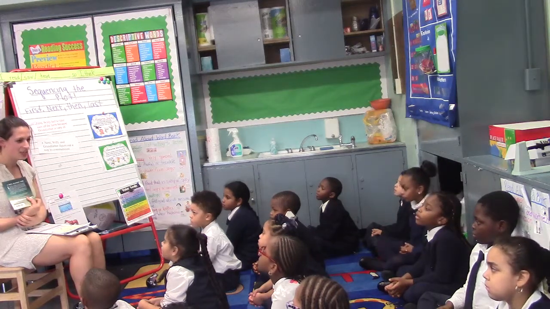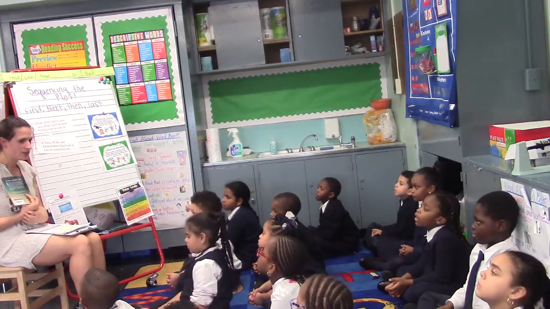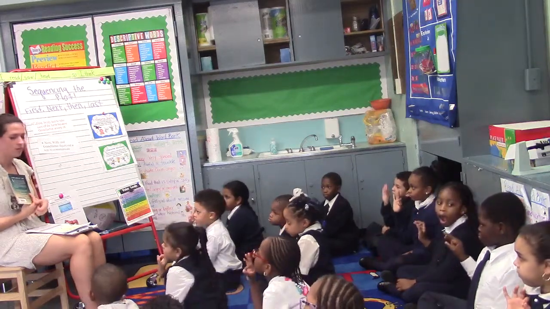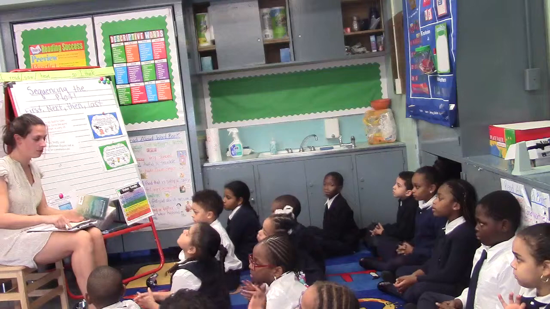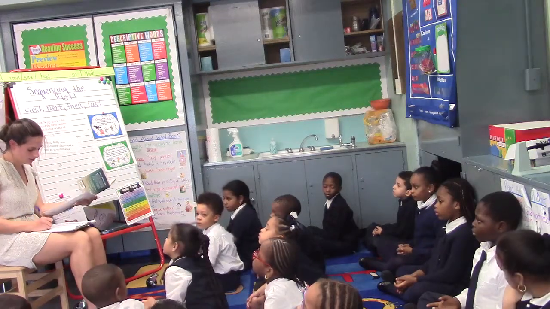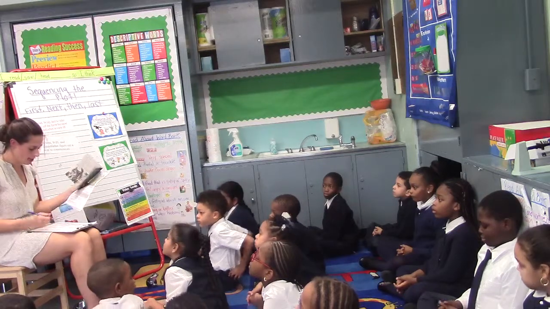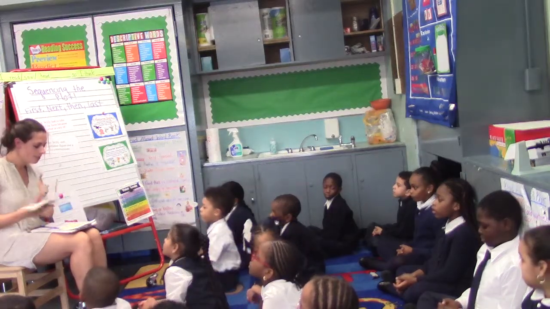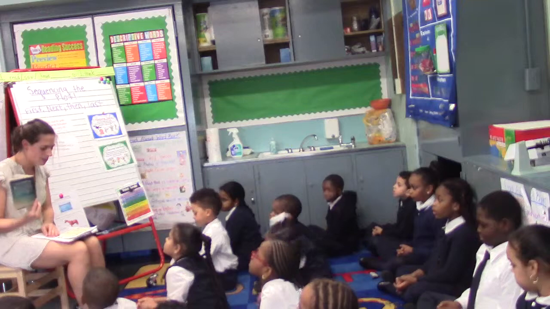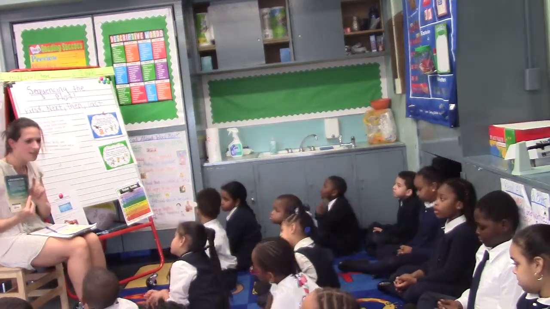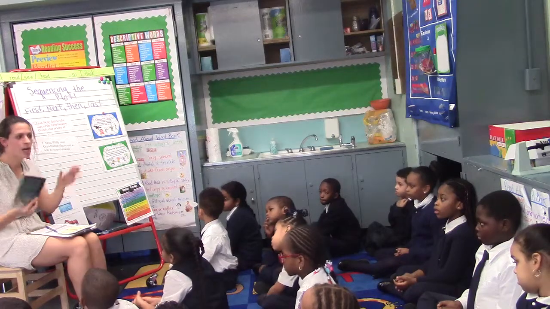When I say go, silently show me: have all the conflicts been resolved? Silently show me. Row 3, no. Row 2, yep. Row 1, yep. Back in Scholars, see this, it's a warning. You need to have your symbol up with the rest of the group. It's another warning, you're not disagreeing. Okay, so we know that all the conflicts haven't been resolved. When I say go, in a level 1 voice, turn and talk with your partner and tell them what conflict hasn't been resolved. Turn and talk now.